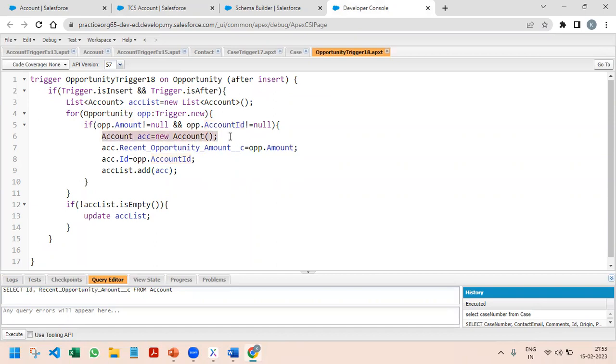Then one new empty account record is created. Within that, we are getting the value from the opportunity amount and storing it in recent opportunity amount. Then acc ID is going to be the opportunity's account ID. We are creating this one record and adding it to the list. Then we update that account list. Since this ID already exists, it will find that record and update the opportunity amount. So this is how it works.